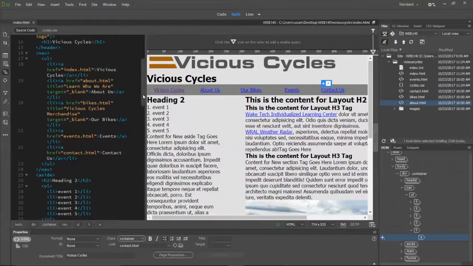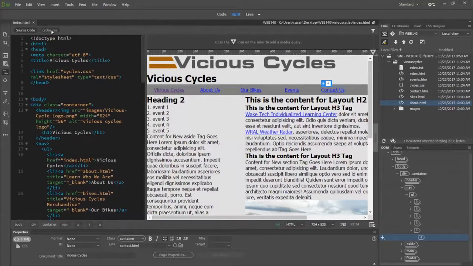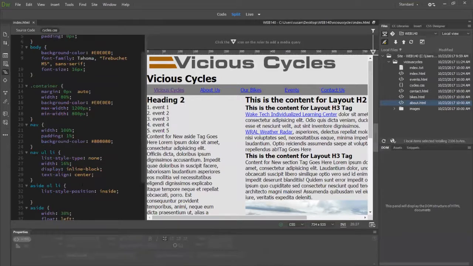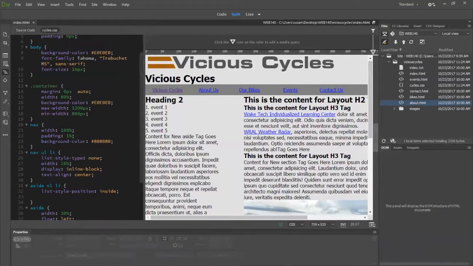Okay, so we saw in the CSS for the navigation how we took this very simply, made this vertical list horizontal navigation by giving the nav element a width, giving it a background color, and then the requirement is working navigation that works across all pages. And that's what this does right here.